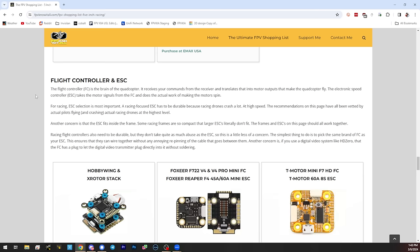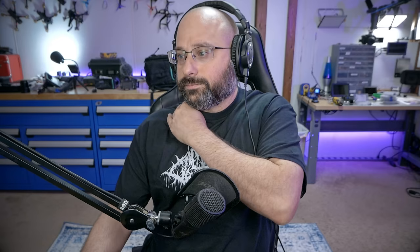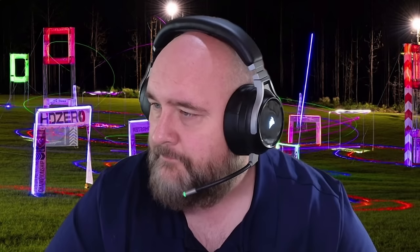Let's move on to flight controllers and ESCs. For me this category is where racing really shines, because racers just crush ESCs. Any ESC you see recommended here is probably the most durable you could buy for five-inch drones today. I don't have as much experience with the T-Motor gear, but both the Foxeer and Hobbywing stacks I know very well for several seasons now — they've been consistently excellent. The Hobbywing stacks became my exclusive choice when I switched to HD Zero because it's a direct plug with the HD Zero V3 VTX.